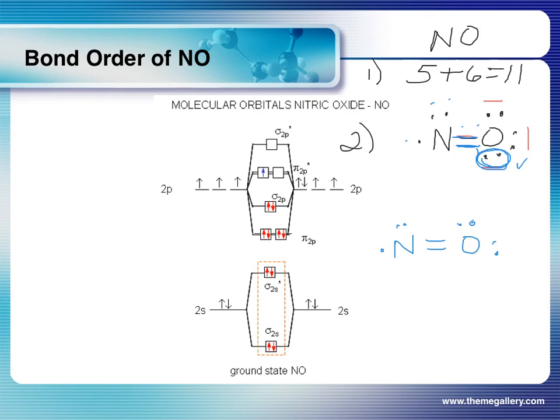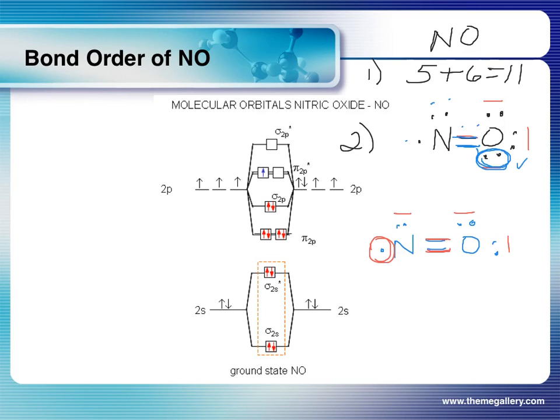Okay, so now let's count. Let's see, oxygen has 2, 4, 6, 8. Oxygen still has its octet, that's good. Nitrogen has 2, 4, 6, 7. Okay. There's no way nitrogen is going to get 8, and that happens with nitrogen because of its odd number of electrons. It has 5 valence electrons, and so it's always going to have an odd number.